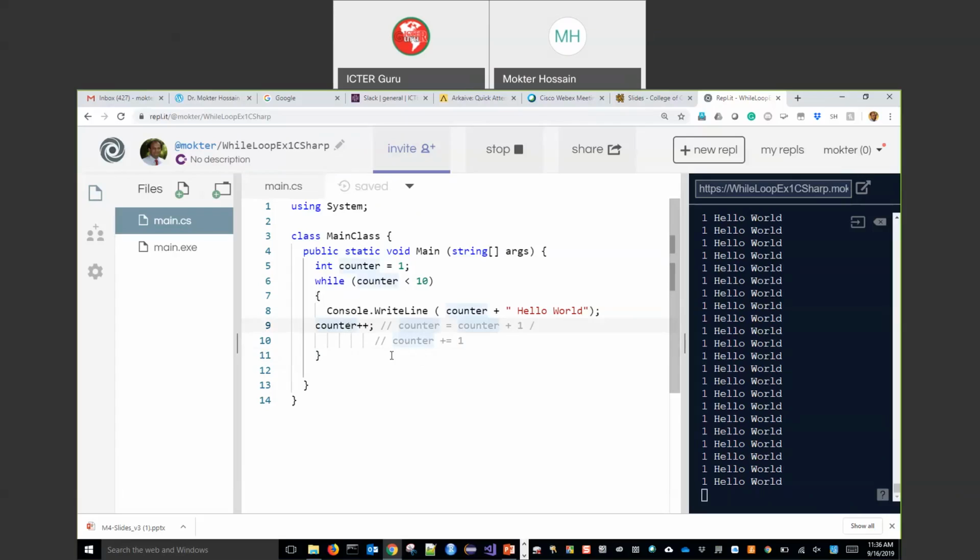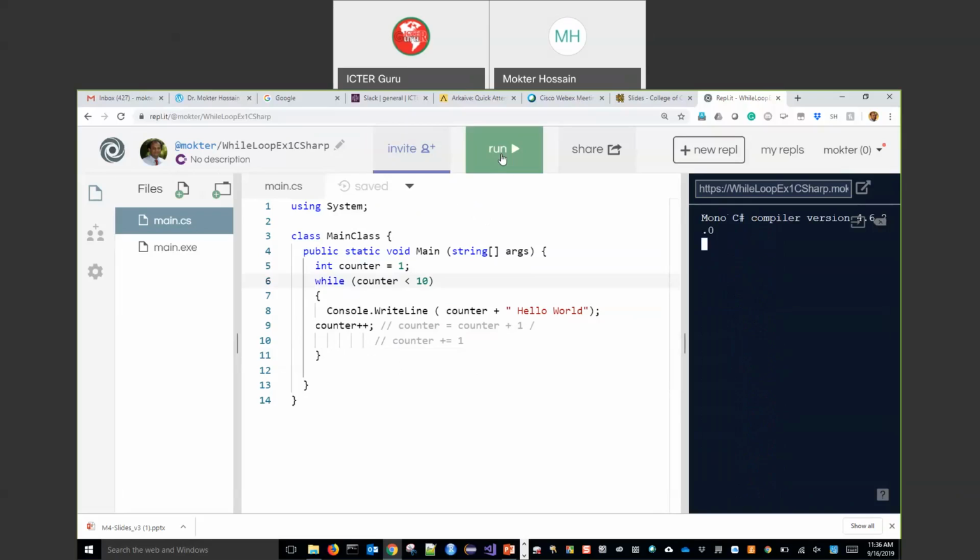Now, if we run it, how many times will it be executing? Does anyone have an idea? Yes, 9 times. I said counter equal to 1, then it will be executing until counter less than 10.